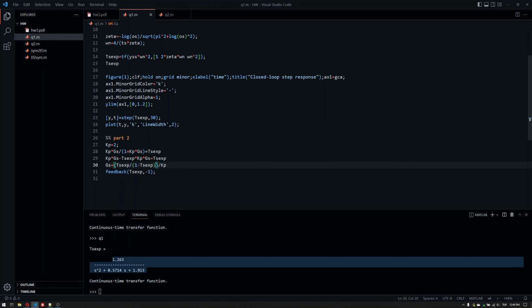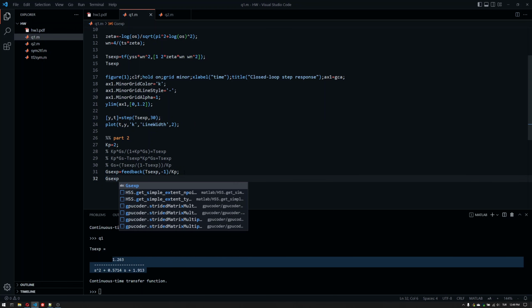If you think about it, this is the feedback command for the positive feedback loop. So that's the reason why I provide another negative here. And if I divide this into KP, this would be GSexp here. So let me comment this out here. So let's see.